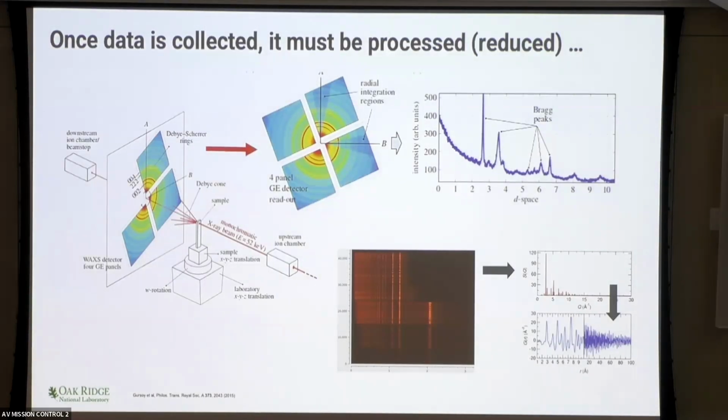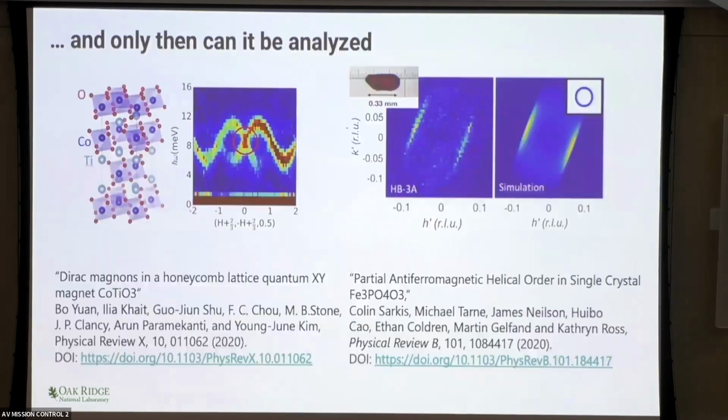The thing about these particular facilities is they collect the data by bombarding a sample with these neutrons. That data needs to be cleaned up, and that process of cleaning up the data is called reduction, which doesn't actually necessarily reduce the amount of data or the size of it, but removes all the instrument artifacts and so forth. Once the data is reduced, only then can you analyze it. So you can't analyze the data before it has been cleaned up.